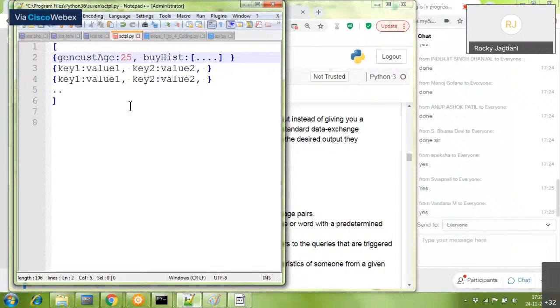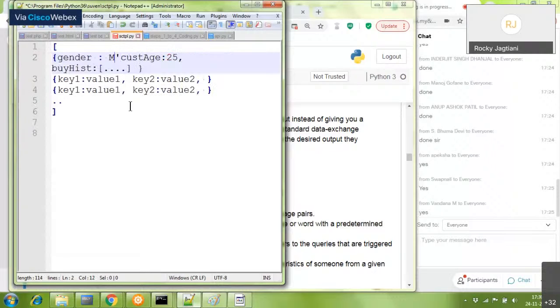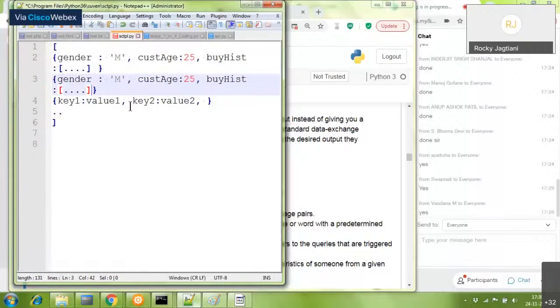That is of course important. Boys will buy what boys want to buy, girls will buy what girls want to buy. Can't mix them, right? So gender is male in the first case, and a comma is used for separating the data. This kind of information, my friends, is there for every customer. So if you want to predict at a time, obviously you're going to give it for one customer, or you can give it for n number of customers also and expect n predictions to happen.